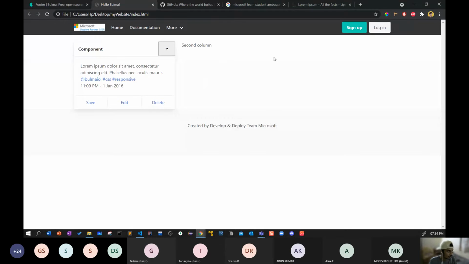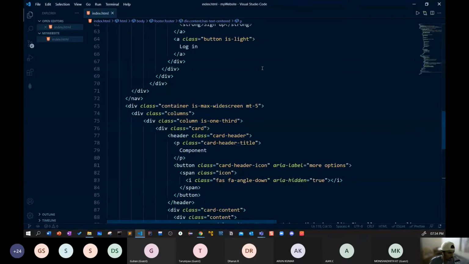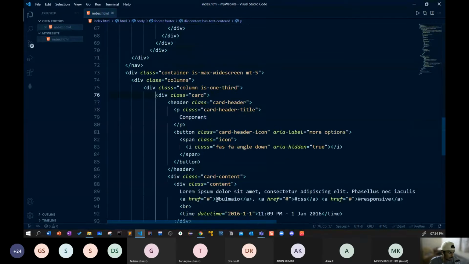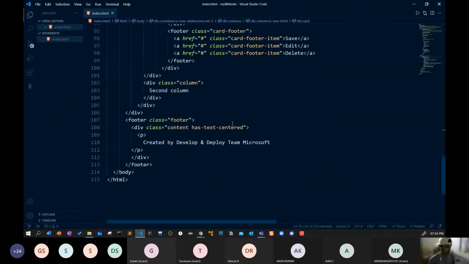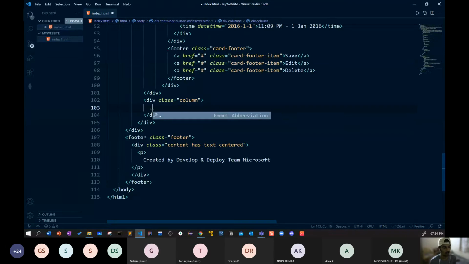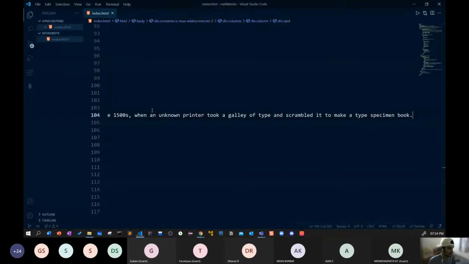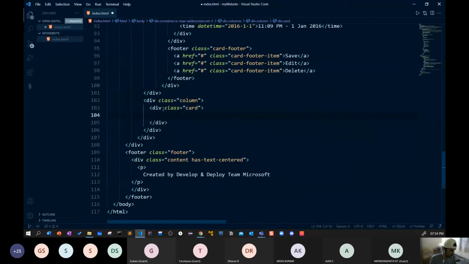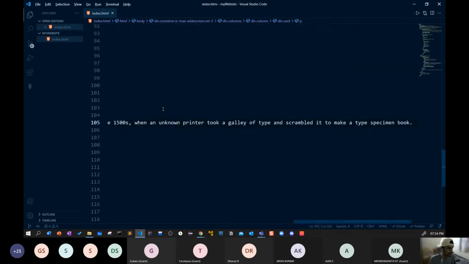So first we need to assign a card. So you can see this. Here is some card thing. So inside that card, we have the card header. So we can code it here. So I can code down the dot card, which is containing a class name card. Okay, let's go over here. The card, and paste the content here.